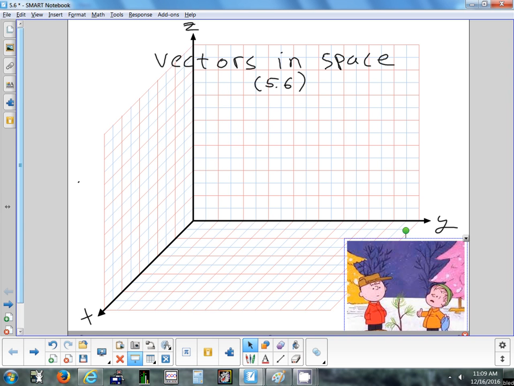It's helpful sometimes if it's not drawn in a standard way and you've got to figure out which way is z. You just take your index and middle finger, point them in the directions of x and y, and your thumb tells you z. So again, we're not going to be doing a lot of sketching, but that's the kind of system we're using. It's called a right-handed coordinate system.